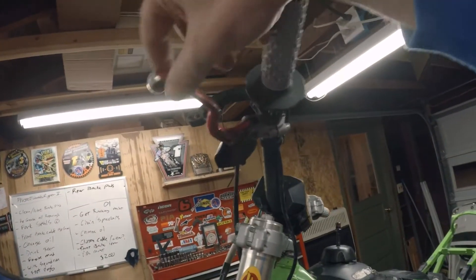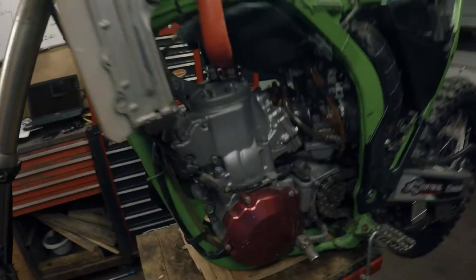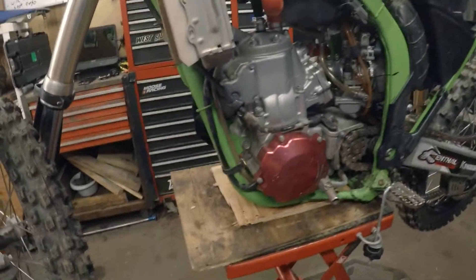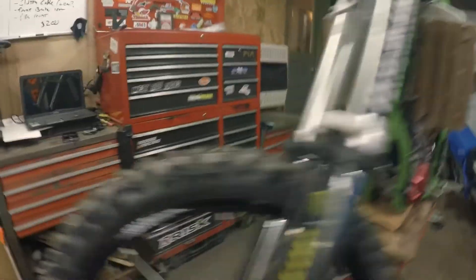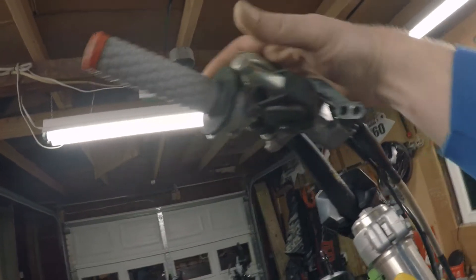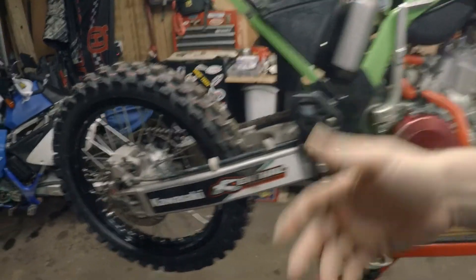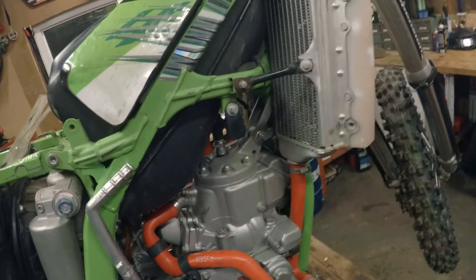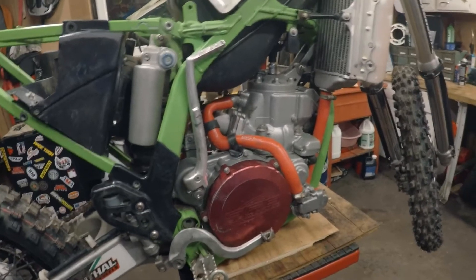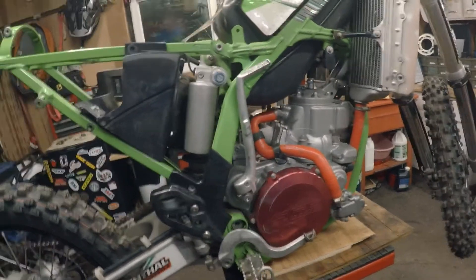The clutch lever is beat and the clutch cable is beat - I had it adjusted all the way out so I just went ahead and bought a new one, about $12. Throttle cable needed replacing too. The brake lever is damaged - somebody did something to that one. I also got a clutch cover gasket. There's a broken pipe mount here as well - I want to be able to mount the pipe up properly so it stays on and isn't half-assed.